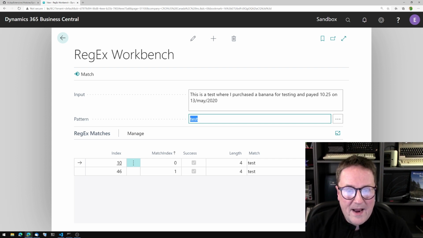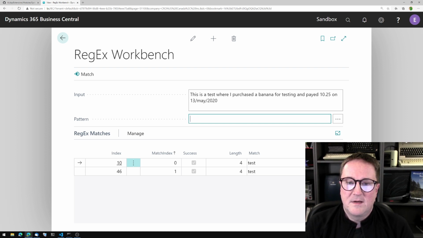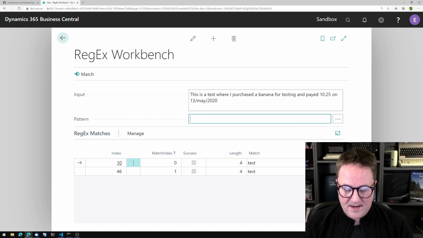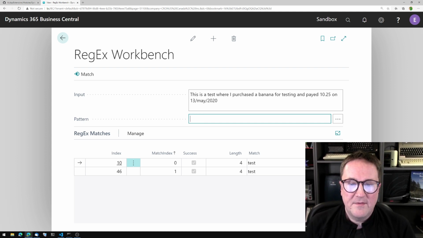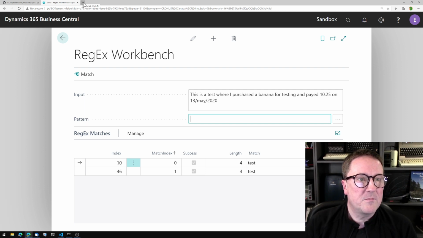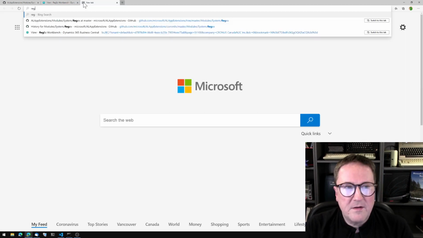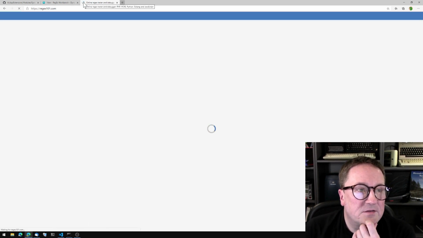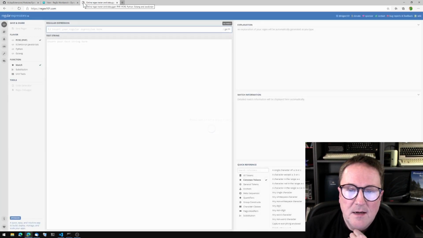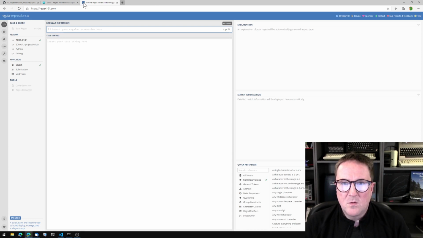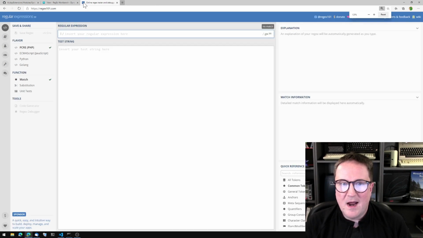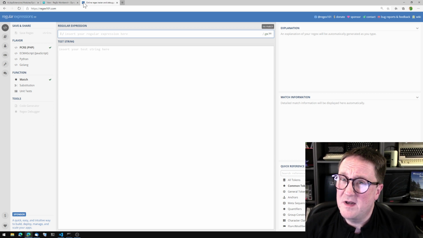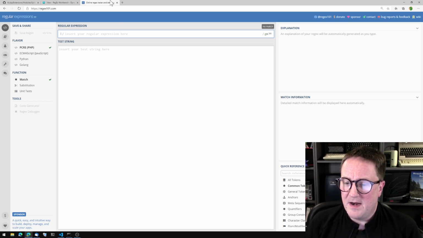So that's a pattern. Let's say that I want to look for something else. Let me actually show you, by the way: I use a website called RegEx 101, which is great because it's kind of a workbench, just like we did here, but also with a manual built in.